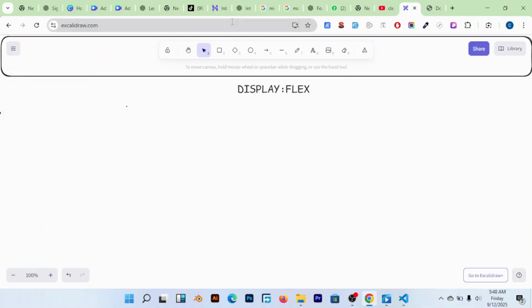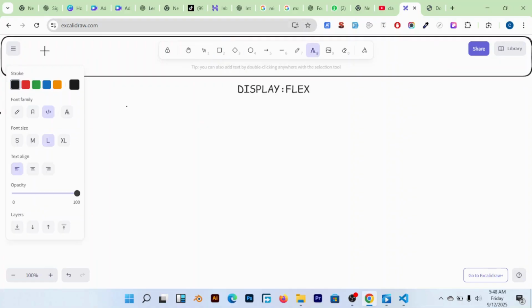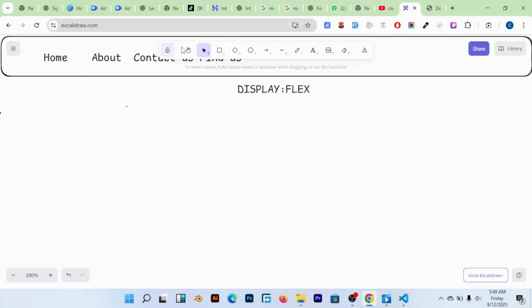That is where you will see, for example, something like home, then about, then contact us. Do you see these things? Then you see something like find us. Okay. So we are going to study something related to this.